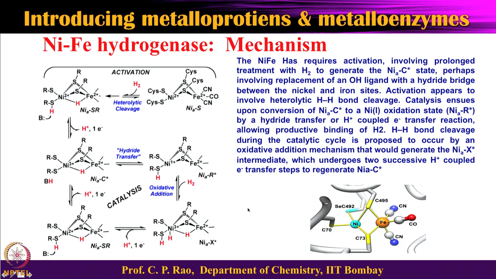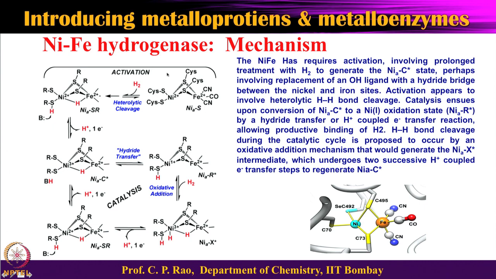Using this information, the scientists have associated the corresponding mechanism. When you are looking at the mechanism, there are 2 parts. One part is that, first of all, the enzyme is in the passive state and it has to be activated. Once the enzyme is activated, it will go into the catalytic cycle.